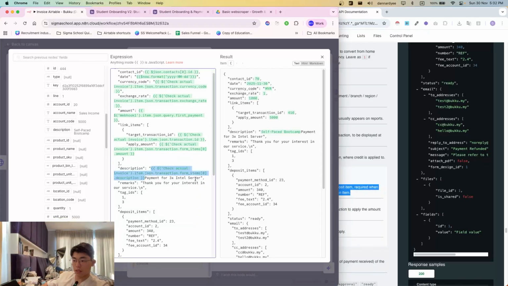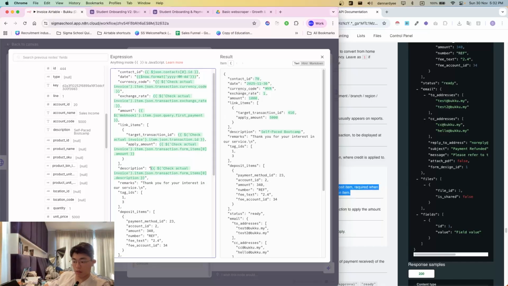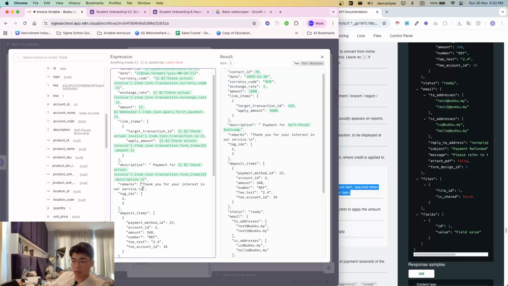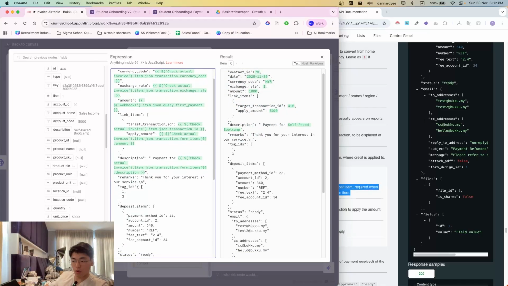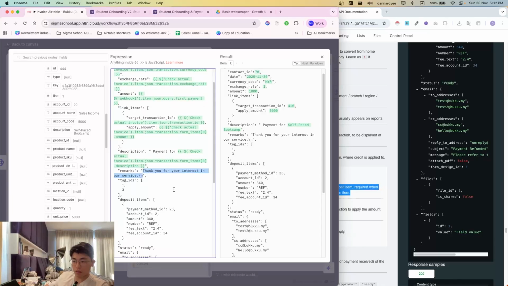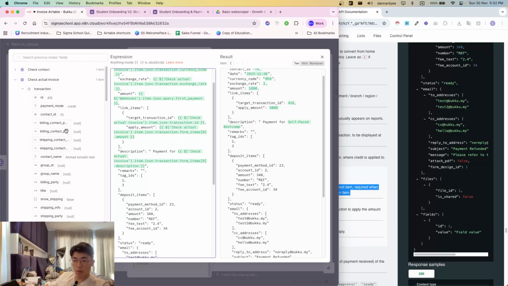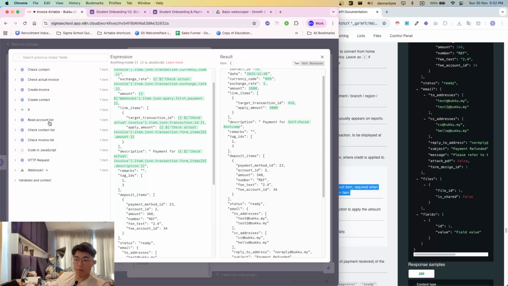Or you can even type, let's say, payment for self-paced bootcamp, right? For the remarks, you can create it based on your way, right? But in my case, I'm just going to put it as customer name, customer email, so that I know who's the one actually paying based on the invoice that was received.